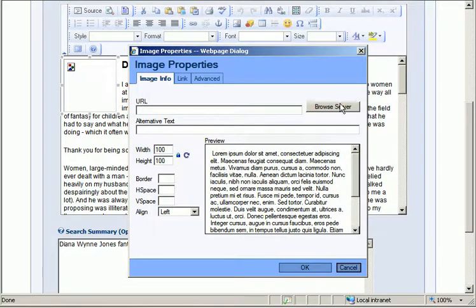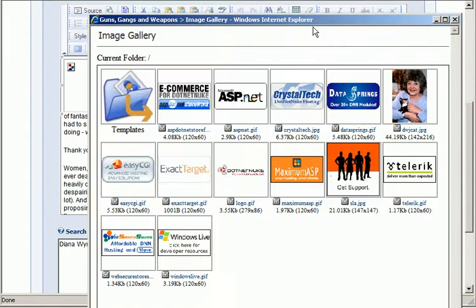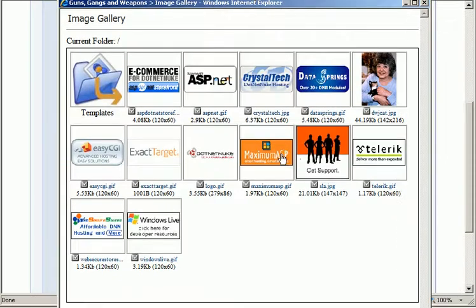Now I have this option to browse the server. I click browse, and up come the images that are on the server. Now as you can see, I don't have a means to upload an image here. The administrator uploads images to the server. You simply pick from amongst them. If you need the ability to upload, then we can make you the administrator as well, but I was trying to avoid giving you too much of the technical side of things, because my understanding is that there will be a technical person as well, and I can always upload images for you, at least in the short term.